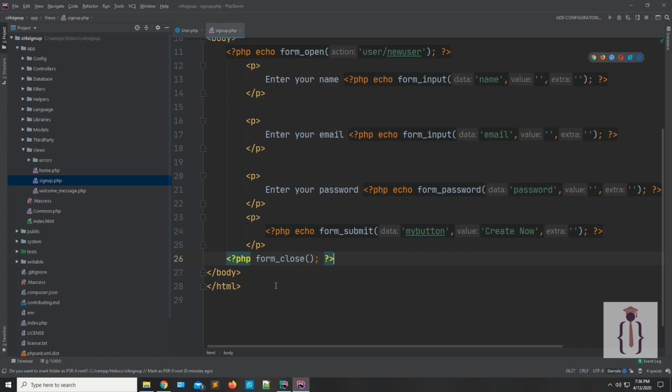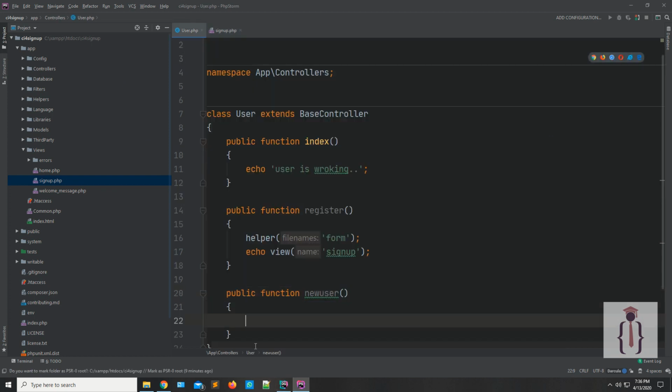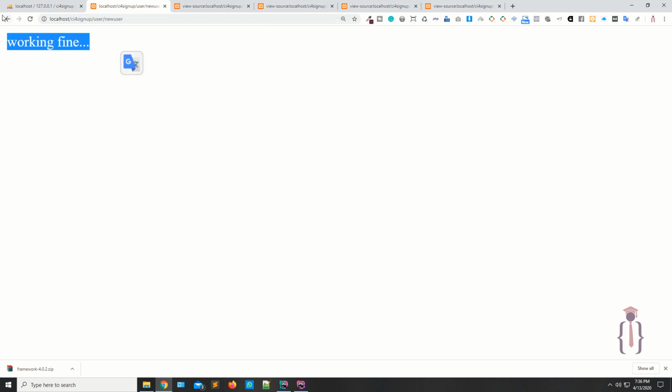If you click on this one, as you can see, it's redirecting you to the new users. Okay, now go to the new user, echo here, and I'm saying working fine. So go to the page, refresh the page. Now you can see it's saying working fine.